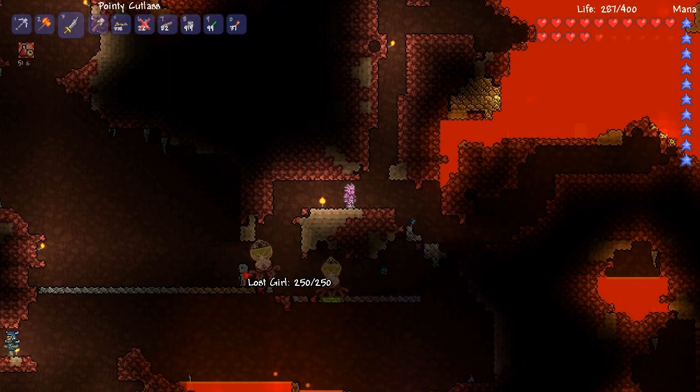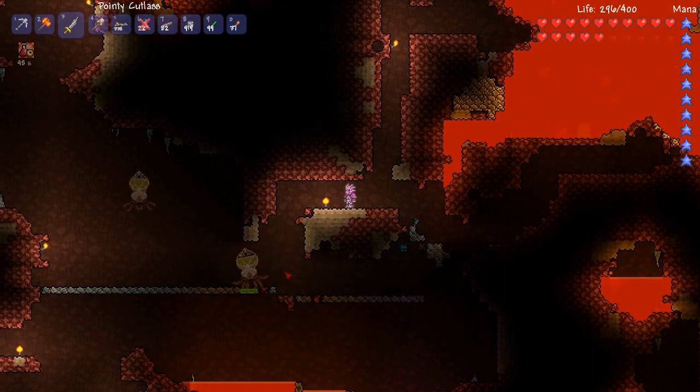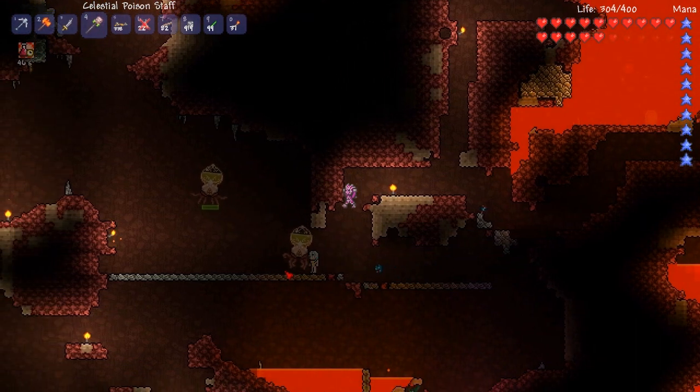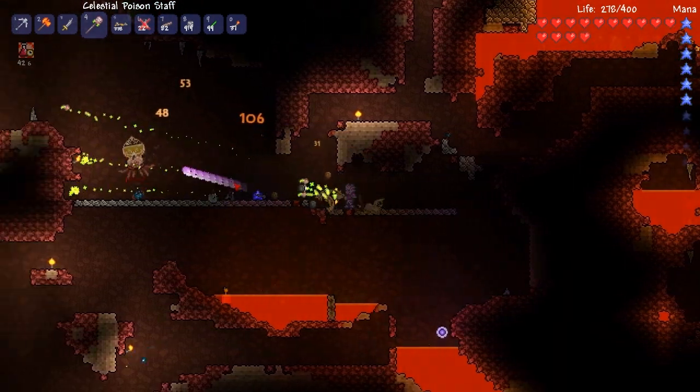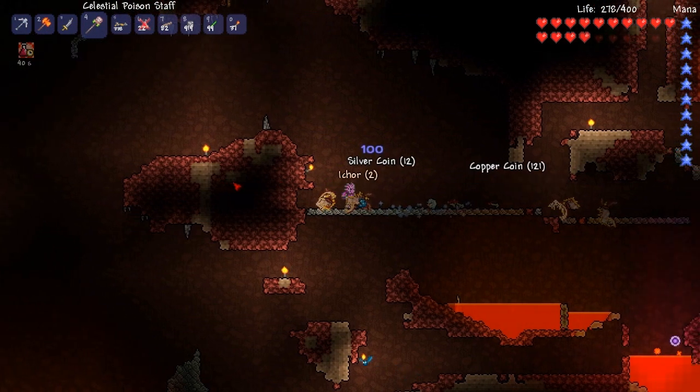Who is this person, this lost girl that's hanging out down here? Is she bad? She looks kind of naked or something. What's going on with her? She seems angry at me, so sorry. Maybe she dropped something cool. So we've got more Ichor.